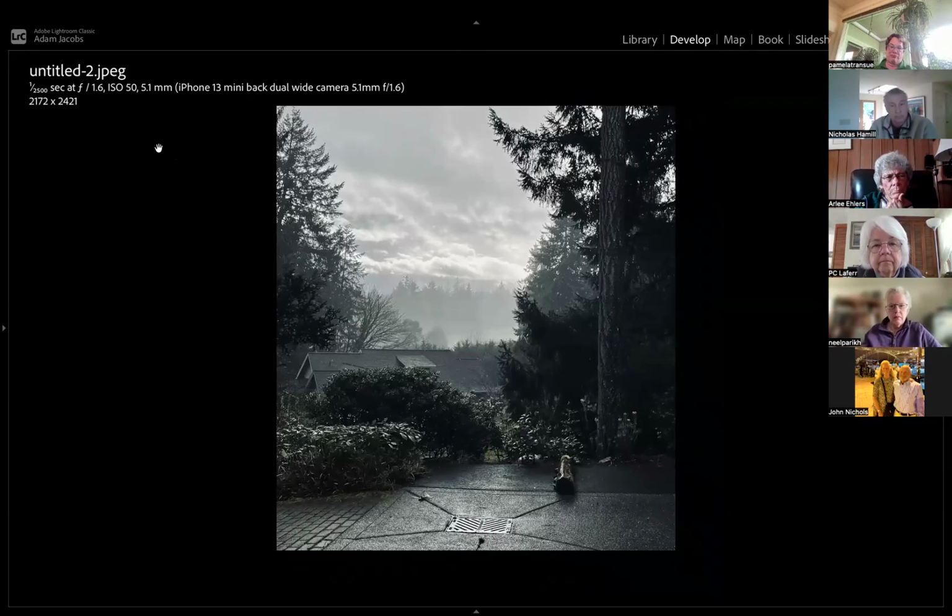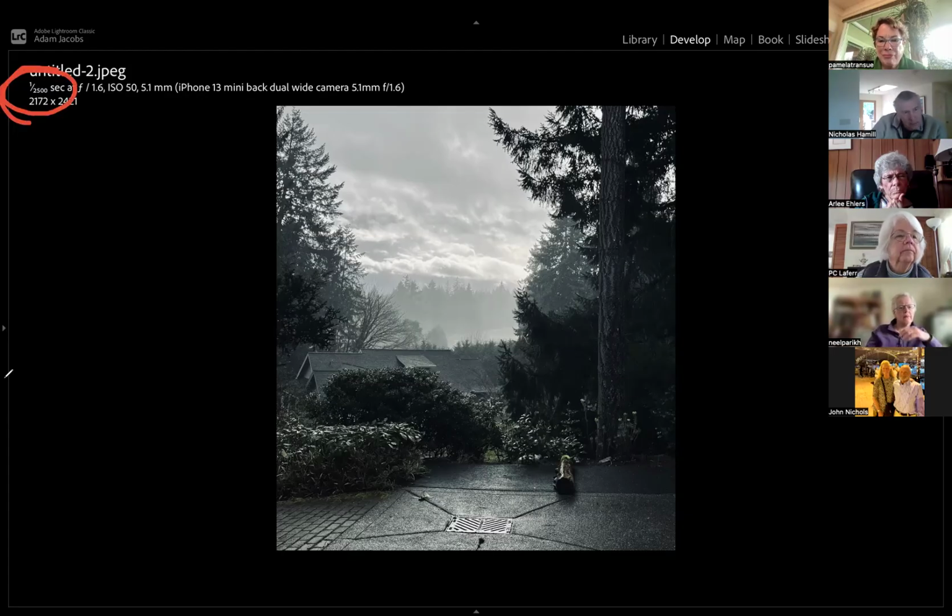Let's look at this one. Okay. Not necessarily a movement picture, but it's a lovely picture. Great light, this is backlighting. Interestingly, look what the iPhone decided to do with the shutter speed. It went as if it was taking a picture of a hummingbird, but nothing's moving in this picture. The reason it did that was because it was really bright. The sun, the light was streaming into the camera, so it compensated. We're going very, very fast shutter speed.